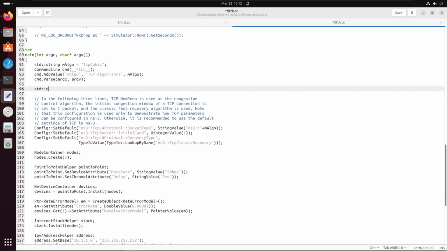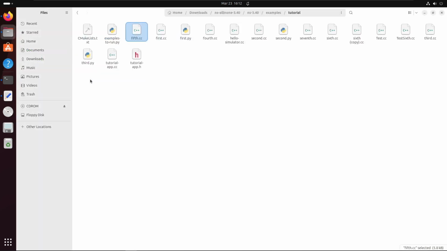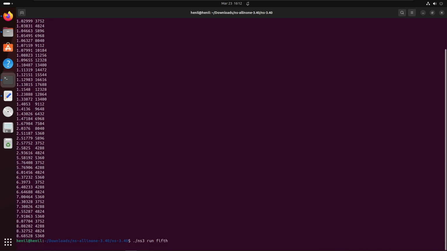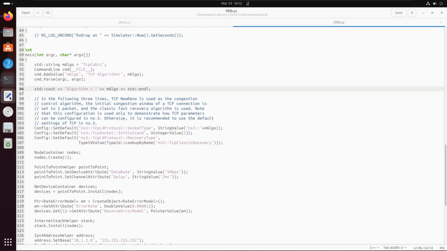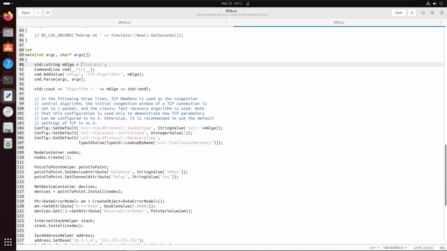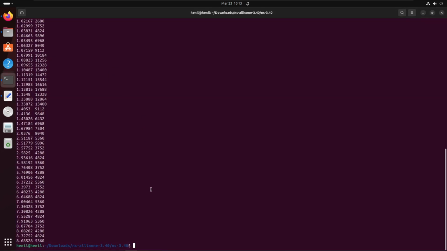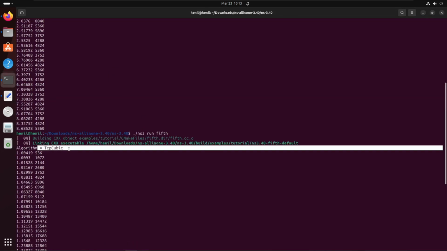We can print out the value for the algorithm, which is equal to the variable malgo, and then std. If we run the fifth.cc file by default, as you can see, we have set the default algorithm, which is TCP cubic. So it will be simulated for TCP cubic, right?